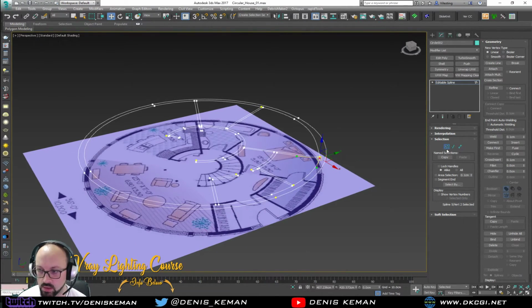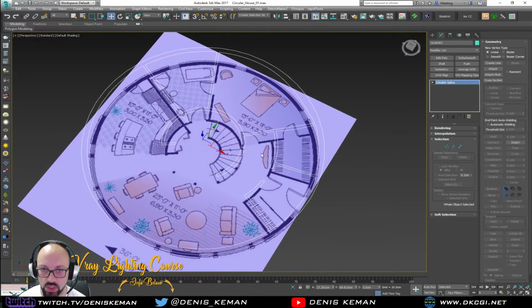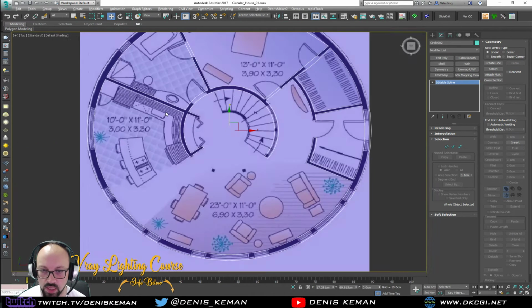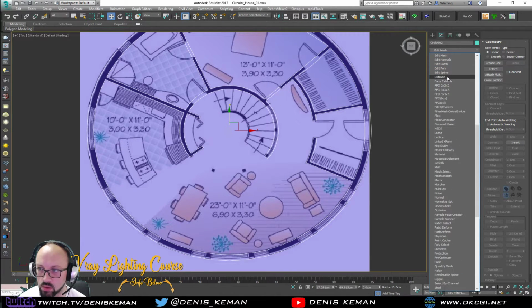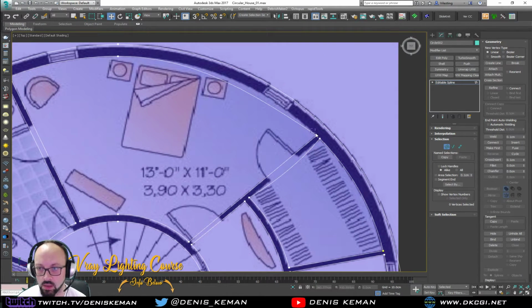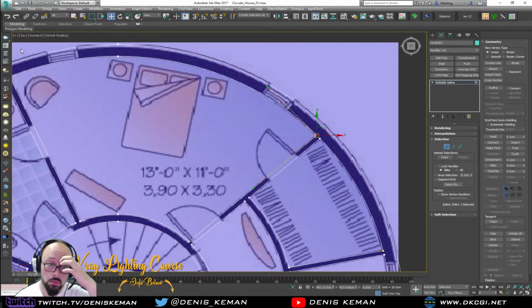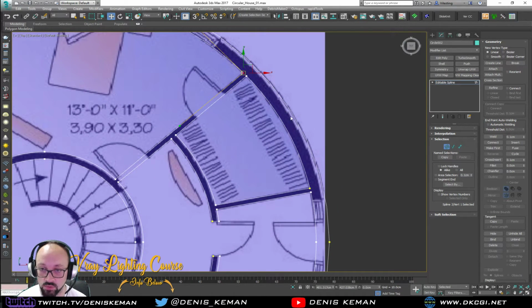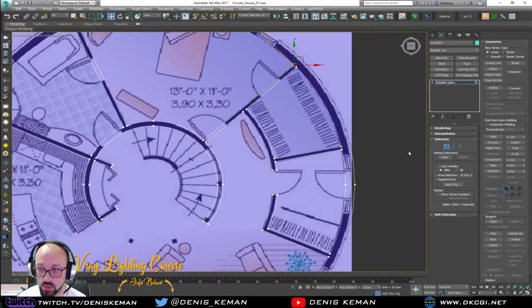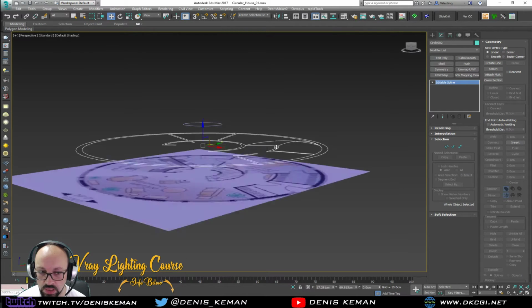Oh, wait a second. Edit poly. Crap. Nope. Not gonna work that way. I'm guessing I have something that hasn't been connected. Yeah. Somewhere something is not connected. All right, Control Z, Control Z. There we go. Let's save this before. It's not straight because it's basically curved here. But what I'm going to do is, once I have everything selected, I'm just going to put an edit poly on top of it and make it planar on the Z. That's going to fix it up.